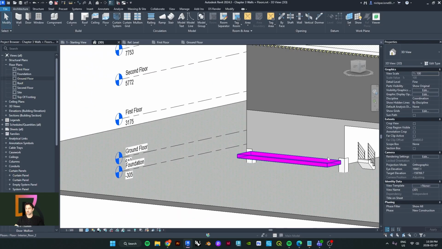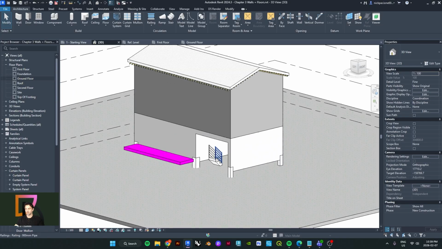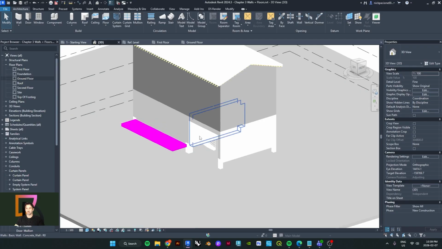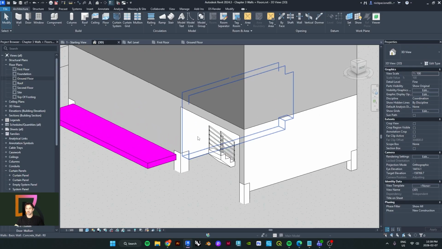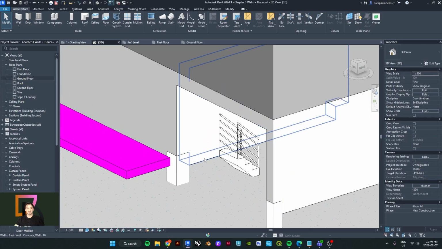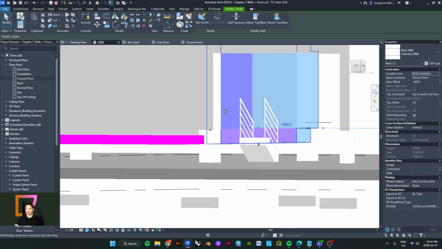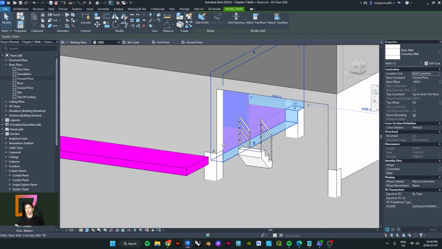So now what you can do, if you have trouble seeing something, because we need to really better understand this junction right now, you can hold Control on your keyboard and Control click. That's going to grab the wall.